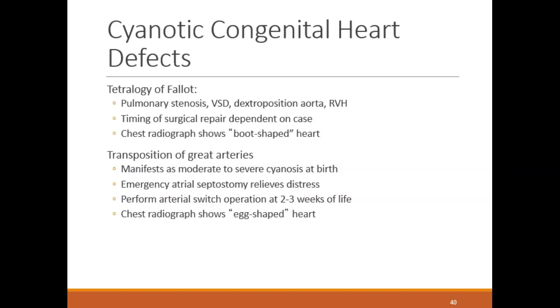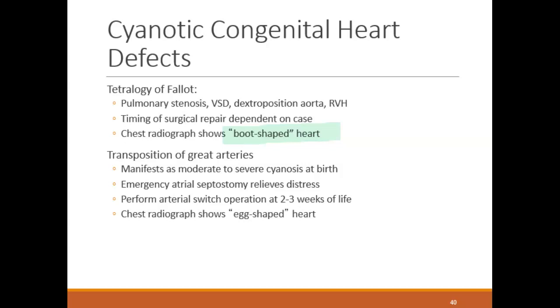In the mild form, you might just hear a murmur with the baby. They might have some intermittent cyanotic spells throughout early childhood. With severe forms of the disease, these babies present with a loud murmur, severe cyanosis, and then pretty much the main characteristic you're going to see with these patients: anytime you see a boot-shaped heart on the chest X-ray, that indicates this is probably a tetralogy of Fallot patient.